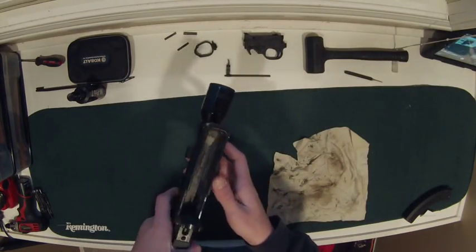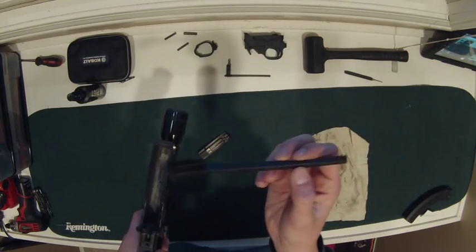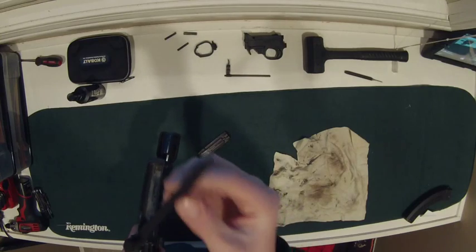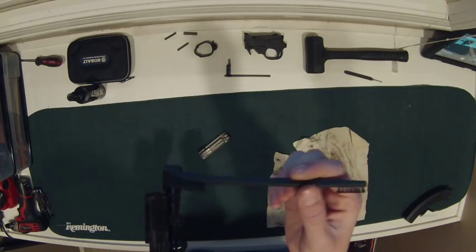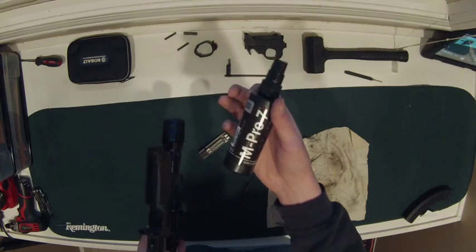Okay, now to clean the 10/22, all you're going to need is some sort of brush. I use a brush that came in a kit that I have. It's a Hoppe's brush, and it has 2 sides. It has a small brush for getting into tighter spots, and then it has a bigger end, which is pretty nice. I use them both. But what you're going to want to do is spray your M-Pro 7 or any gun cleaner.